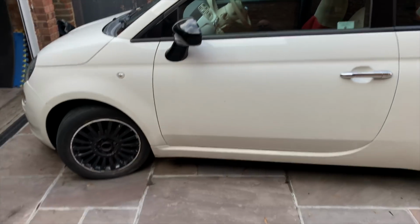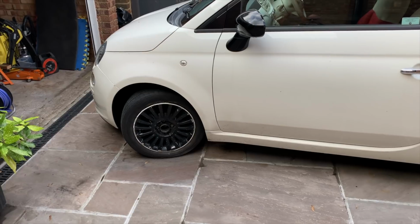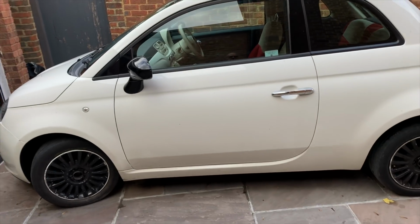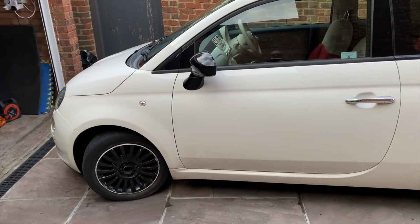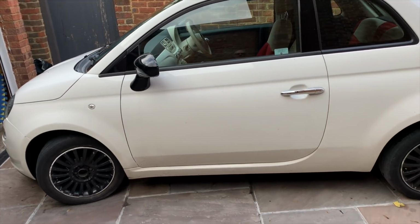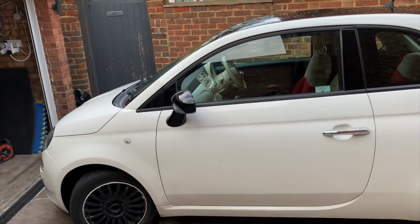Now, bearing in mind most of what I do is white cars, I could use this for parts. I need a door for the Abarth, even though this is a pre-facelift door and the Abarth's a facelift. Apart from a crash sensor on the door that's bolted on, and the wiring loom is different, it's exactly the same. So I could use that door.